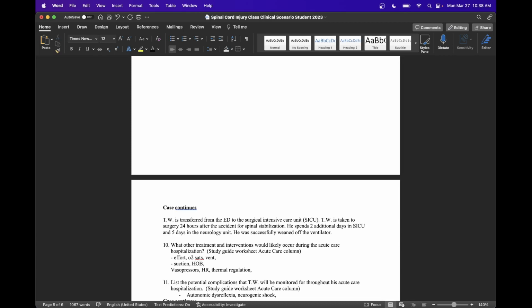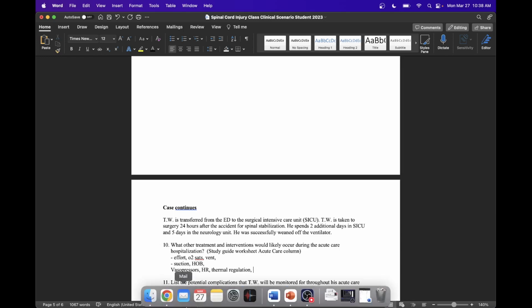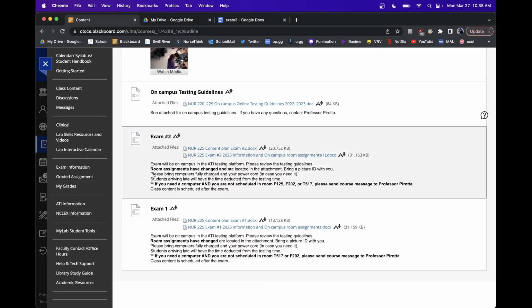How about GI? So right away, you're going to have that ileus. Right, because who cares about the GI system? The body doesn't care about that. So you're going to have hypomotility. So, what are we writing here? You can write whatever you want to write. So that way there, again, it's a study tool.